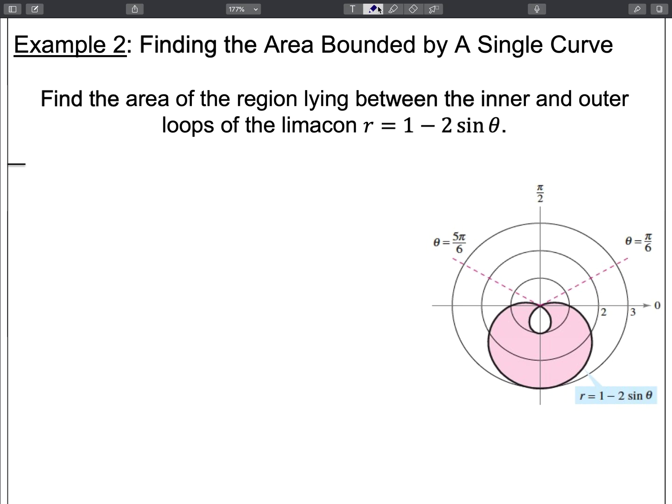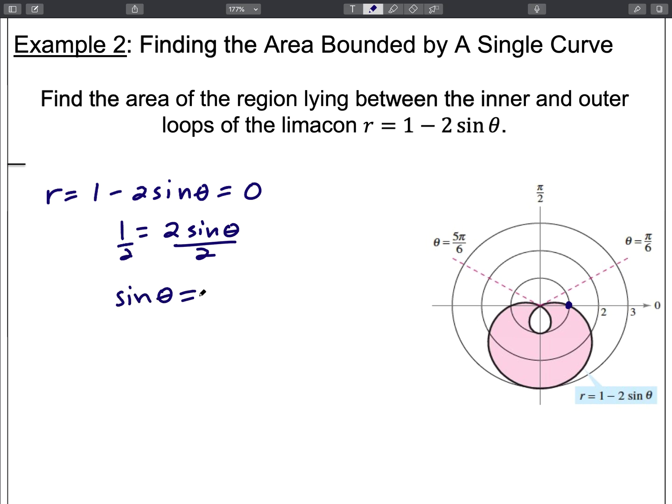So first things first, where would we start? Well, we'd start on the positive x-axis, which would be my starting point. So I would like to know when is the first time that I go through the origin. How could I find that out? Well, I could take the equation r equals 1 minus 2 sine of theta and set it equal to 0. If I add the 2 sine over, it becomes 1 equals 2 sine of theta. I could divide both sides by 2, and then I would get sine of theta equals 1/2.